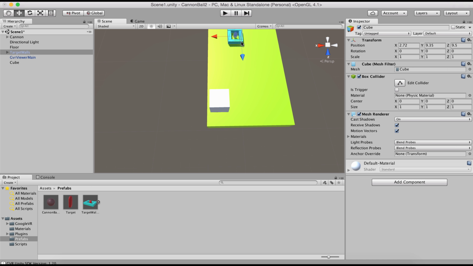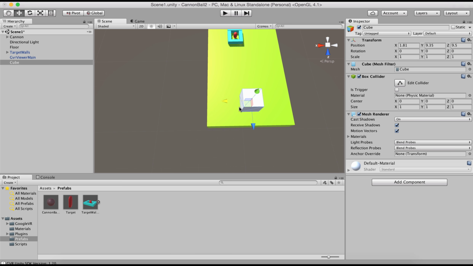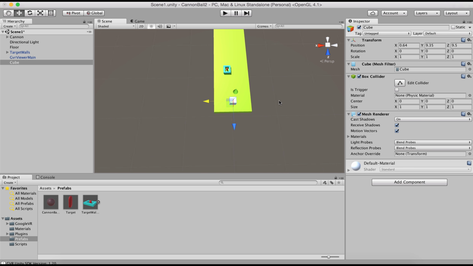So I need to fix y to wherever this is, which is around 6, so I'll put it at 6, but x and z I will make random. See, this one is 3 maximum, and this one, I'll just keep it a little in, let's keep it minus 1.5.